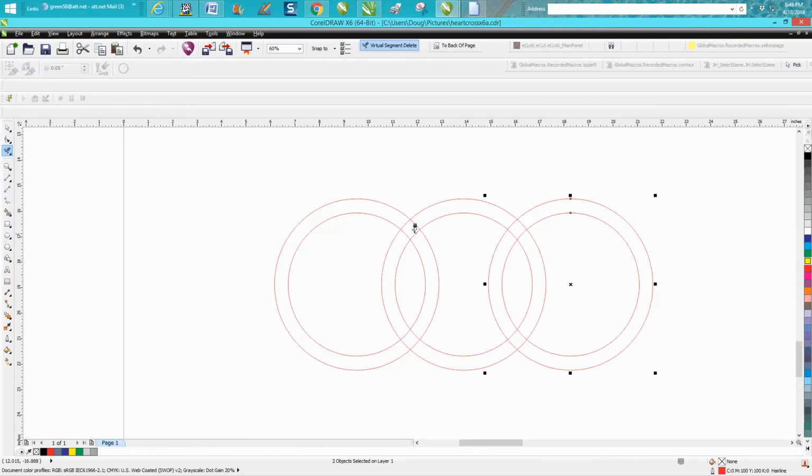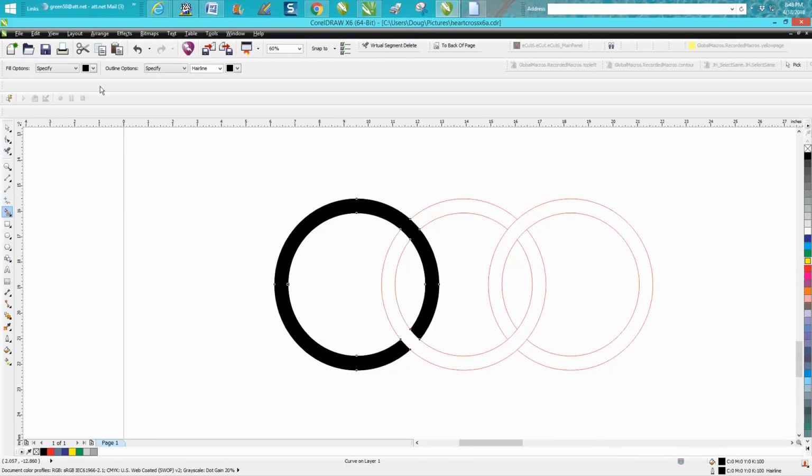And you just need to think, well, I want to get rid of these lines, and then continue down here and get rid of these lines. And then on the other order, you can do it any way you want. You could delete these, but you can't go down this circle. You need to go down this circle. You can't really mess up because you can always start over. And then you can take your Smart Fill tool, fill that one in with black. Let's grab the Smart Fill tool again and let's make it gray.